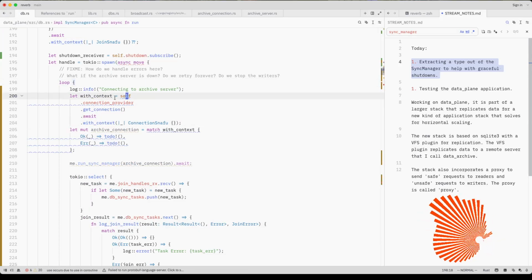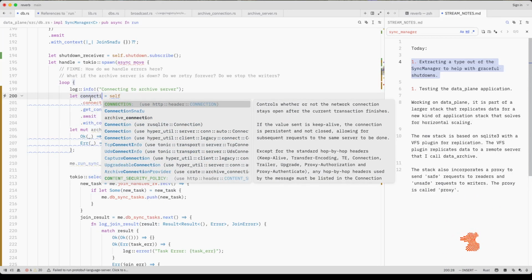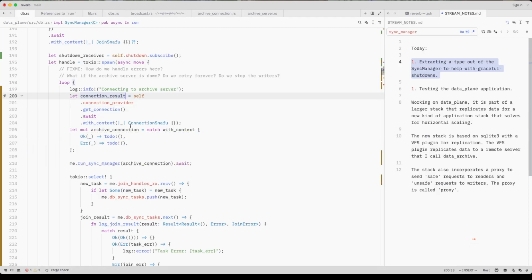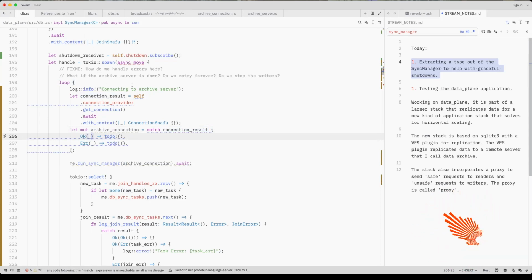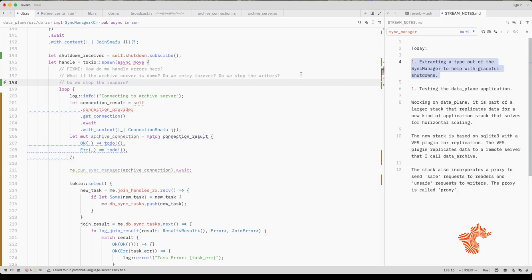Okay, we'll extract this into a variable. We will call it connection result. Forgot to actually use the rename function. So we have connection result. If things go well, we should reset the counter.